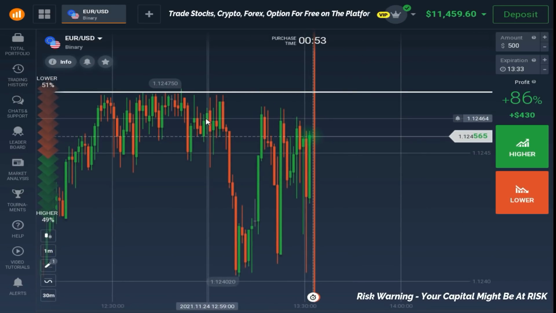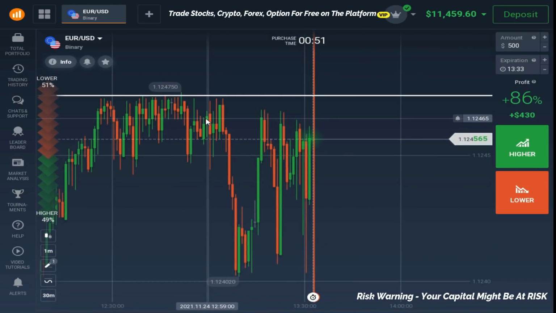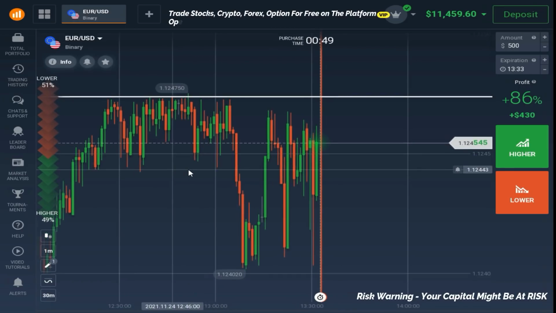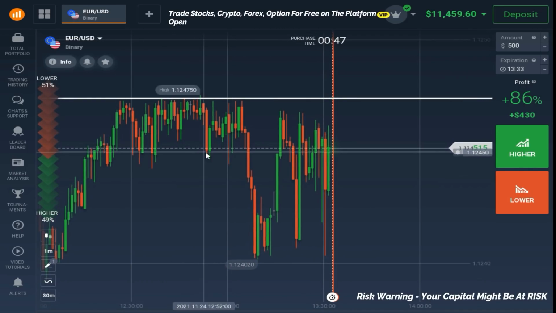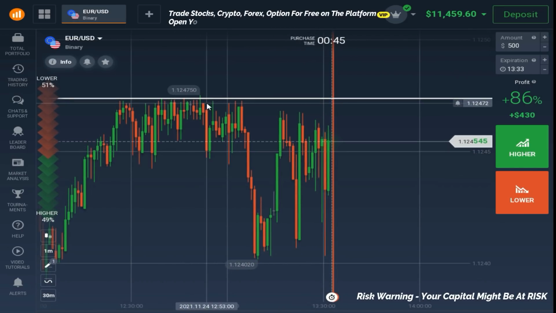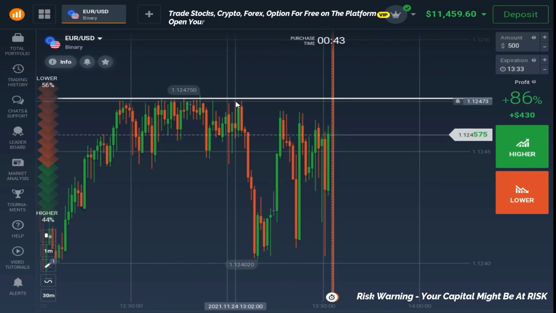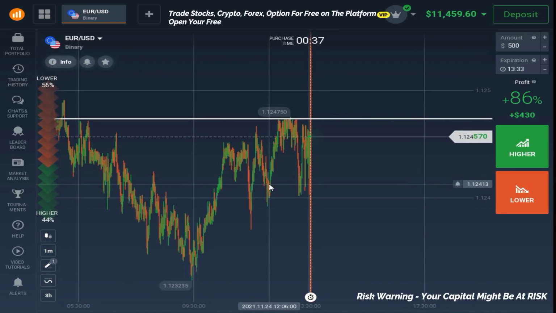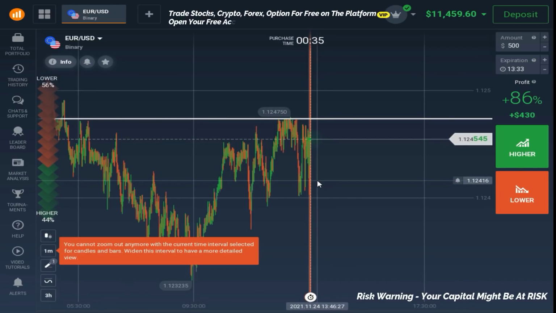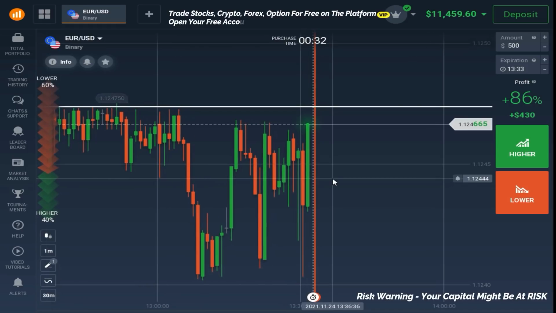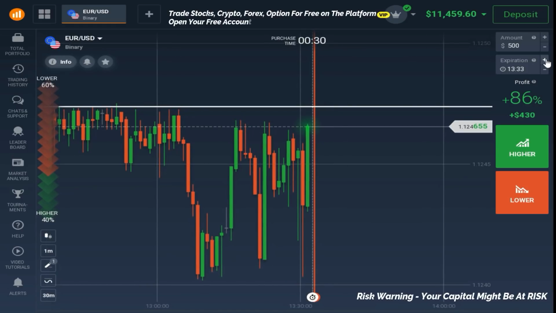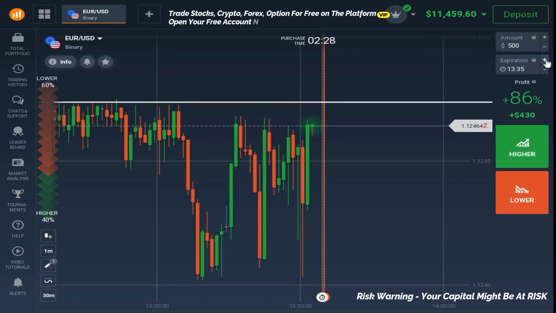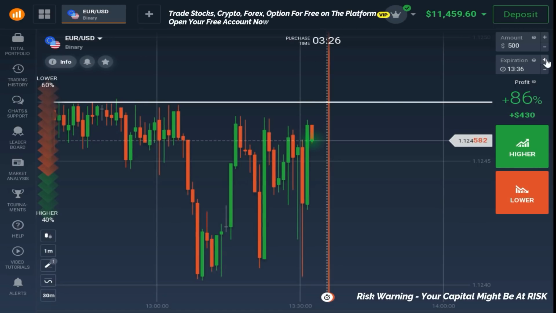the main thing I want in this chart is a breakout in the upward direction, because you can see the market is holding and respecting this level for a very long time. If there is a breakout in the upward direction, the market is going to go very strongly upward, that is for sure. So let's wait for the next 2 or 3 minutes for this chart.